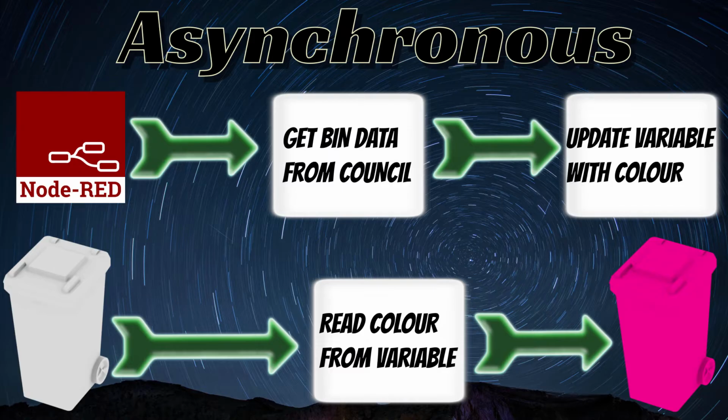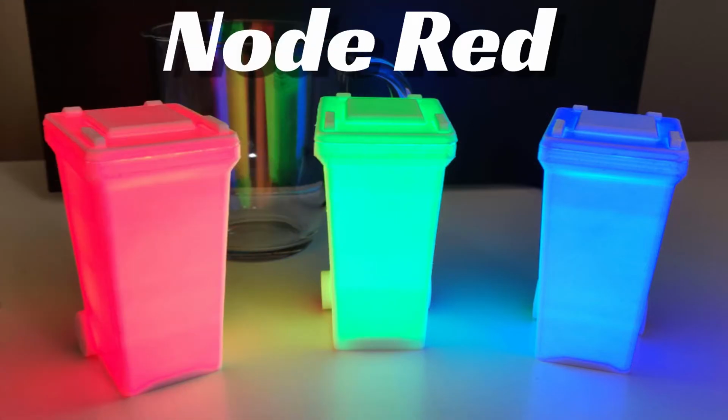On the bin, it'll just be running Arduino code. We could have the bin connect to a website, process the HTML response, and do everything else. But then you're really doing maybe more than you should do in a piece of hardware. But a nicer approach is to have a single responsibility for different things in your system. So in our case, we'll have the bin only be responsible for displaying a colour, and we will have a separate entity, a Node Red server in our case, which will be responsible for finding out which bin is due.